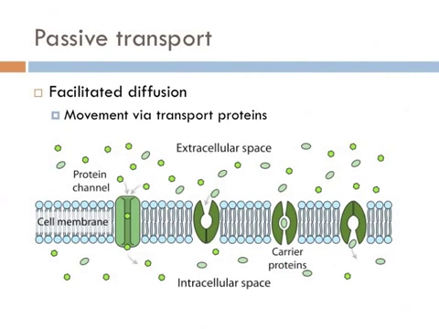Facilitated diffusion is another type of passive transport. Certain chemicals are too big to fit through the pores of the cell membrane. However, they can be allowed to move from high concentration to low concentration through proteins. Here we have 2 different examples of how bigger materials move through the cell membrane with the help of proteins. On the left, we have a protein channel. Anything that can fit in the channel can move freely into and out of the cell.